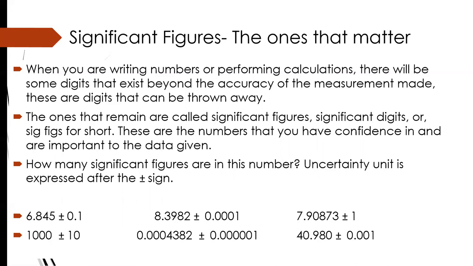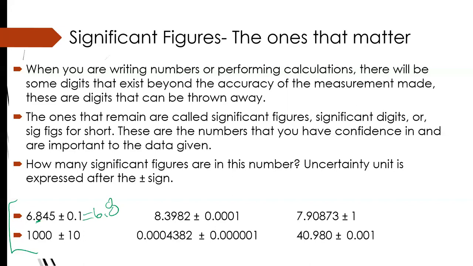So in this case down here, we're trying to express them with some amount of uncertainty. The uncertainty is what comes after that plus or minus sign. In this case, we have 6.845, and we know that the uncertainty lies somewhere in that 0.1. So we want to rewrite that number to show that that 6 we are confident in, but on that 0.8, we're not sure. So that should become 6.8, where we know the certainty of the 6, but the uncertainty of that 0.8.